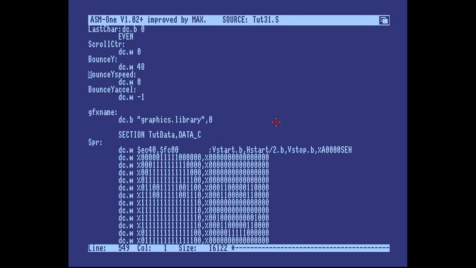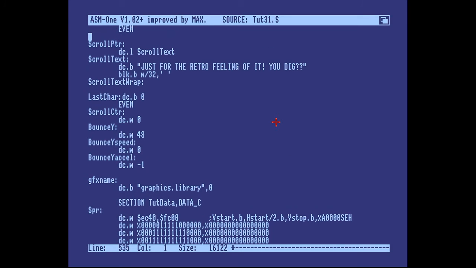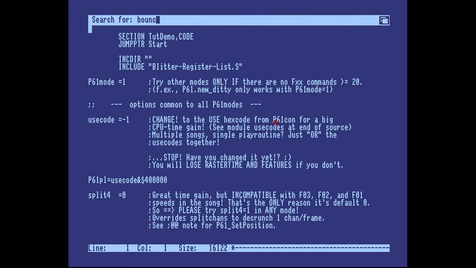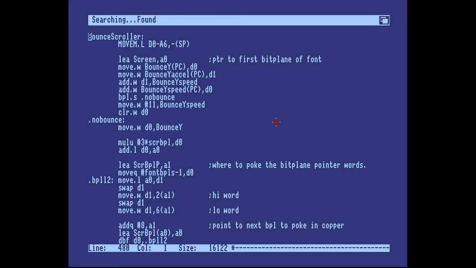So we need to work at a subpixel resolution there in the bounce scroller. Gonna set up a bookmark. What we want to do is to keep this acceleration and speed and only make it affect the bounce Y less.